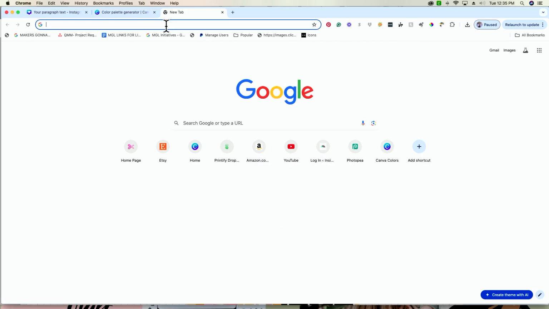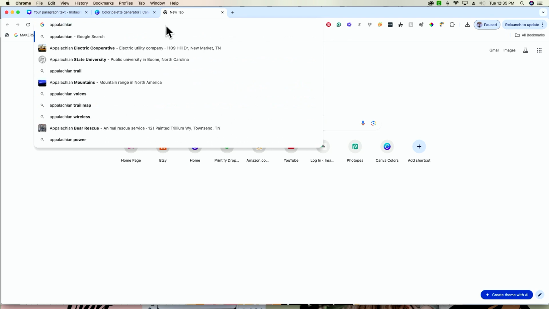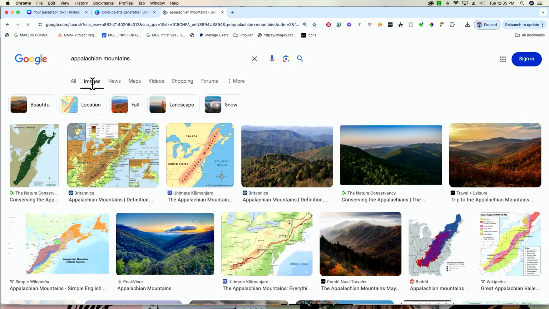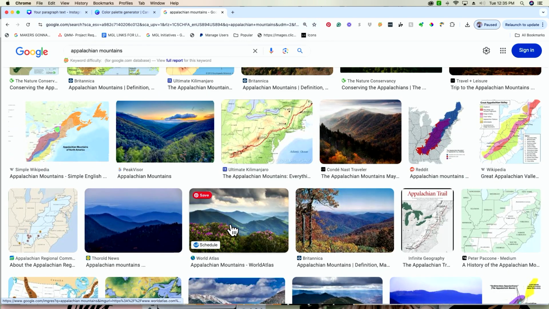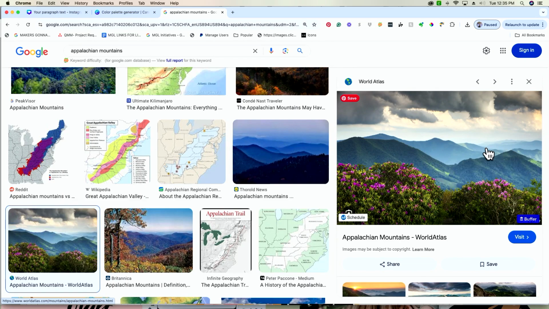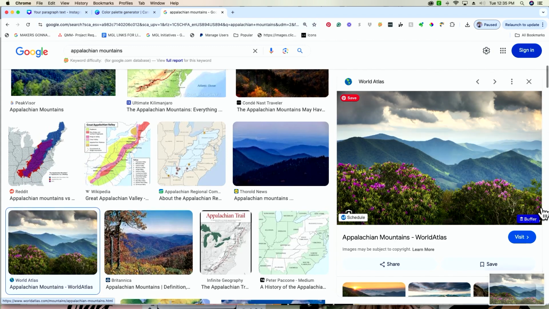If you find an image and you love the colors in that image, so let's just do, I just want to type in Appalachian Mountains, mountain range, and we'll go to images. Like this color palette, I'm feeling it, I love it. So here, what I can do is take a quick screenshot of this, and I'm going to leave that icon out of the bottom, but make sure I get the rhododendrons in there.